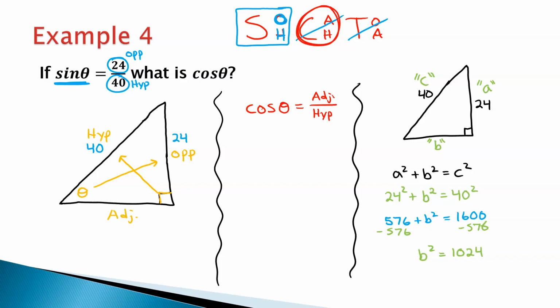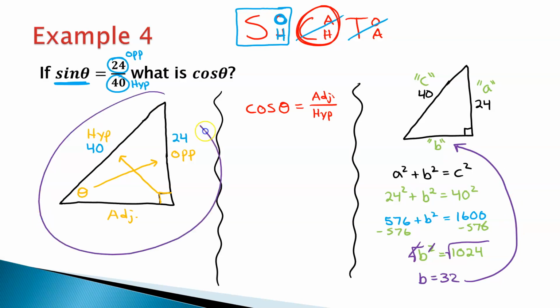All right, we got one more thing that we have to do. I need to find the square root, and my calculator is locked. There we go. So now remember, how do we get rid of the power of 2 there? On the top of that b, we take the square root of both sides. The square root and the square cancel. B is equal to the square root of 1,024, which is 32. Hey, it's actually a nice number. This b right here, that side of our triangle, measures 32.